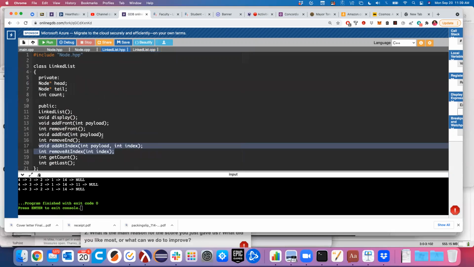So we'll go ahead. We could almost think of this as the string's char at method, something like that, or getting the index of an array. So we'll say int get at index. This is going to be pretty similar to remove at index, well, except not removing it, which means we won't have to do all the weird hookup things.